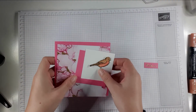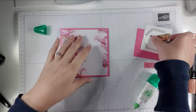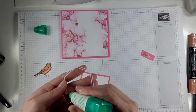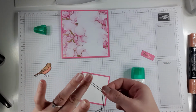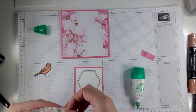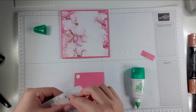So then I can just glue all this together. I'm just trying to really lightly put a little bit of glue on this. I obviously don't want very much because it's so delicate. And I'm going to use some dimensionals to add my bird. Let's put some dimensionals behind here too.